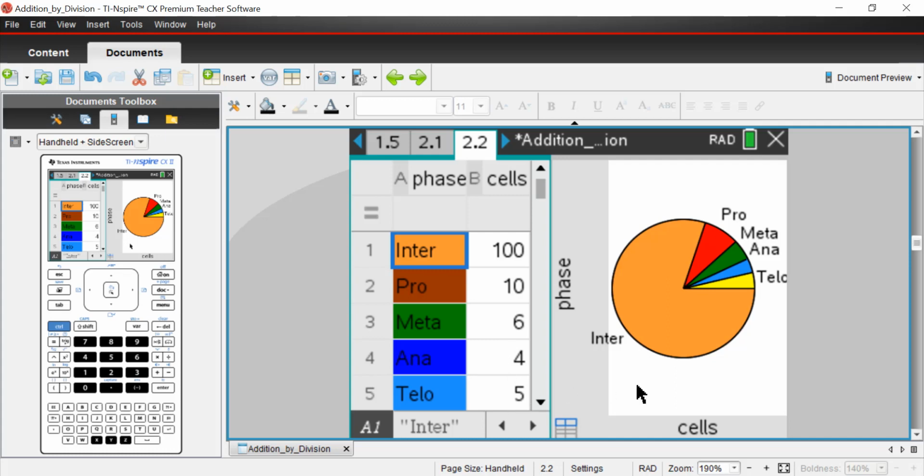So what I'm going to do right now is I'm going to ask you to pause the video. I'm going to put up a screen of an assignment I'd like you to do, and basically what I want you to do is if you're working from home, go ahead and do an internet search on onion root tip images, a web search for that, and blow up one of those images, and then I want you to count all of the cells, and I want you to count the number of interphase cells, come into this spreadsheet and enter that number. So let's say it's 120, and watch the pie chart so it changes. And prophase, metaphase, anaphase, and telophase.